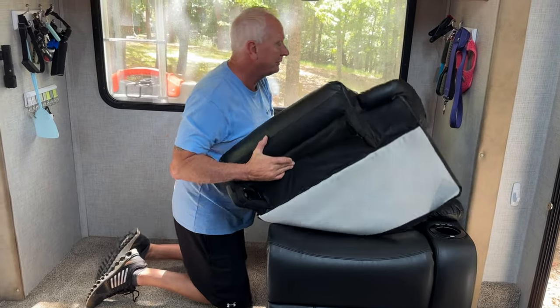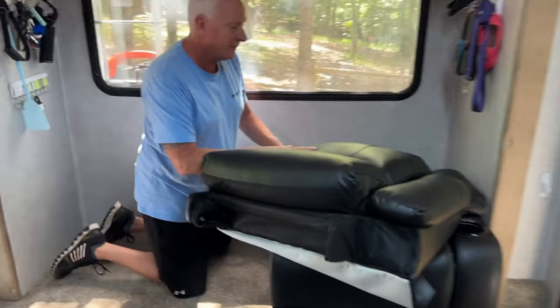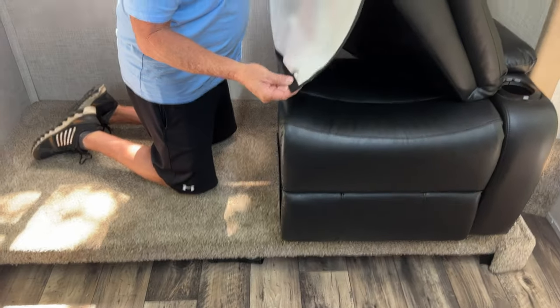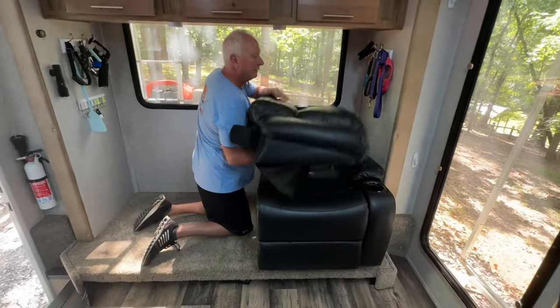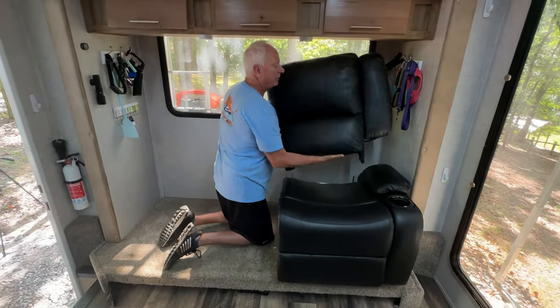Got two tracks on each side. And if you come over here, baby, you're gonna line them up with these tracks here, and they'll snap in once you put them in. And when you get the back put on, this has Velcro for the skirt. When it goes down, you just Velcro it back onto the tabs already there. Like I said, this is the lightest part right here.